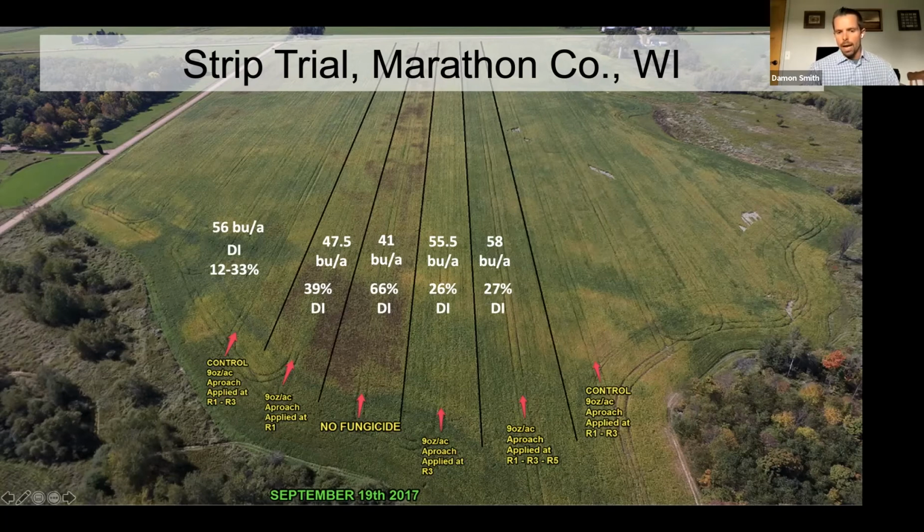But the R3 application, the single application by itself, was very effective, and in fact just as good as the 2-pass and even a 3-pass. So the farmer just wanted to say, all right, if I got really crazy, would I be able to preserve any more yield here? You can see probably not statistically different, only about 2 bushels, which wouldn't pay for that 3rd application, because you can see a lot of the work done at that R3 timing.